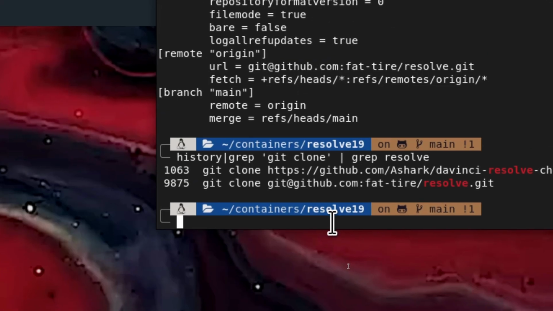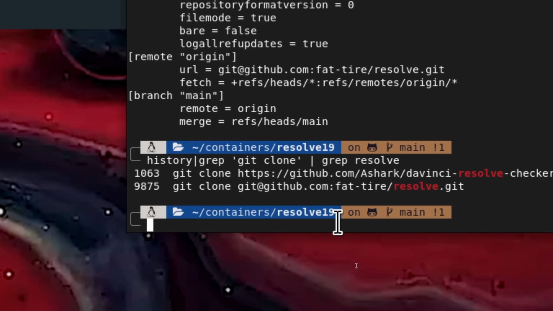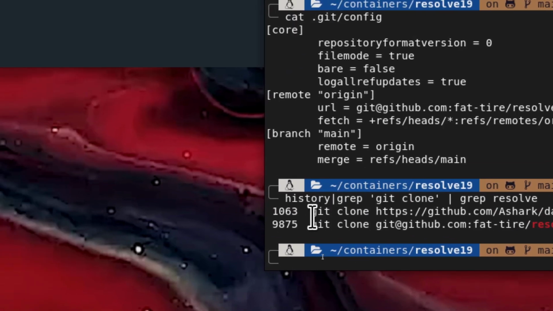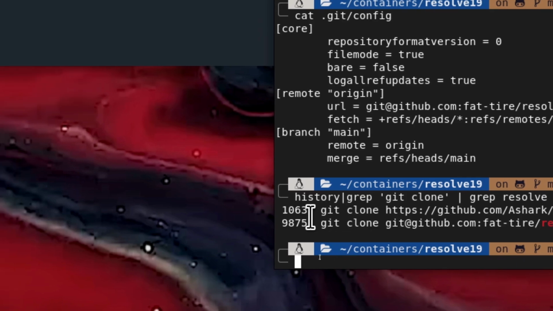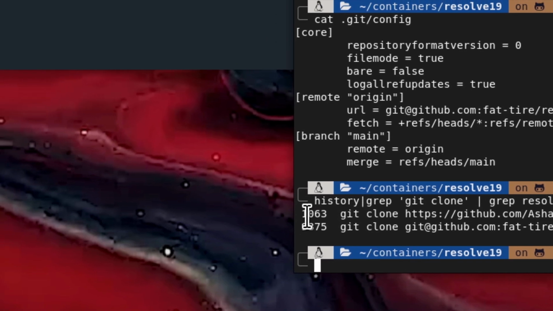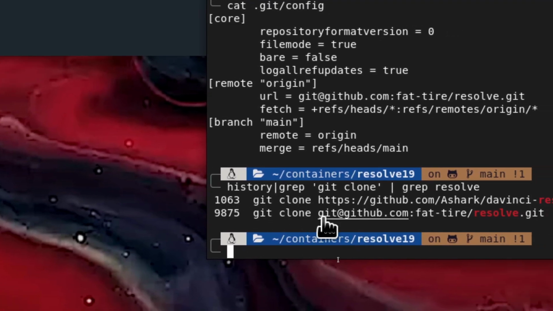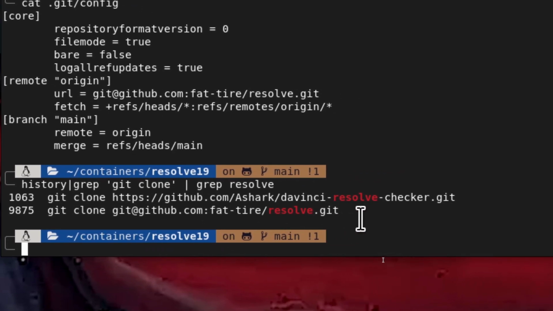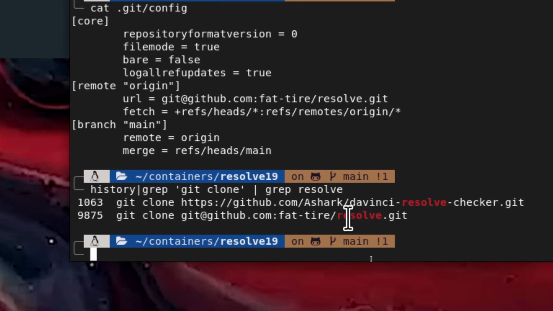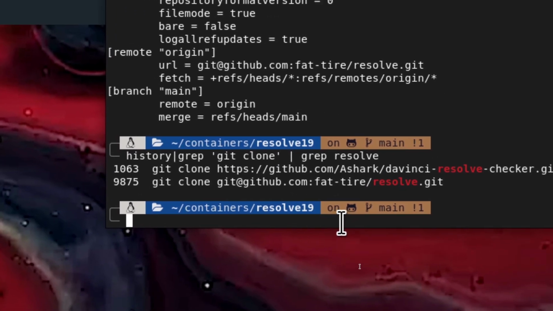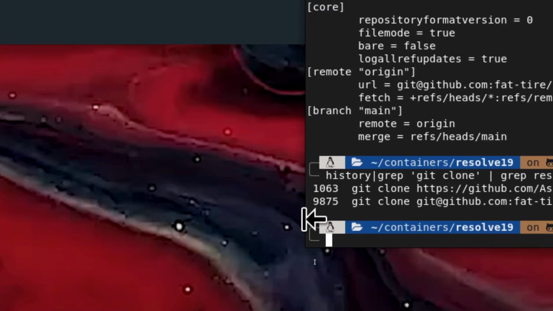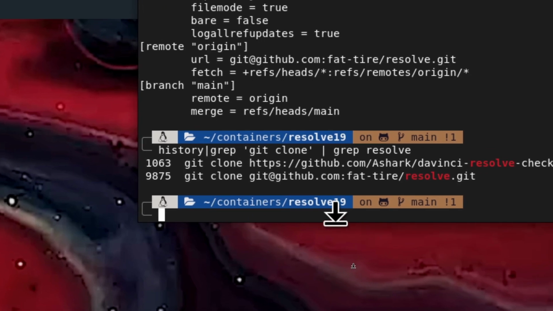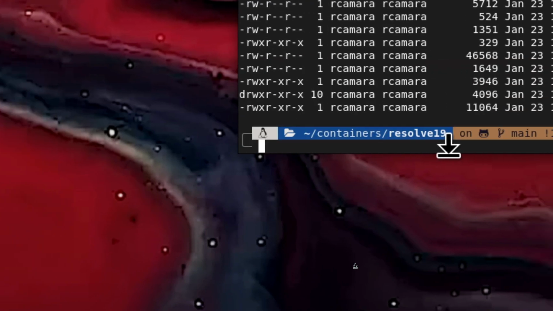So there you go. So you can see here, maybe this first one, I've maybe executed it like maybe 2-3 years ago. Look at the number of command. That's from like very long time ago. This one, I recently executed it like January 23, as you've seen it, right? So I've already executed that, which actually cloned the code that you saw earlier from the GitHub page, and it cloned it down here, right here.